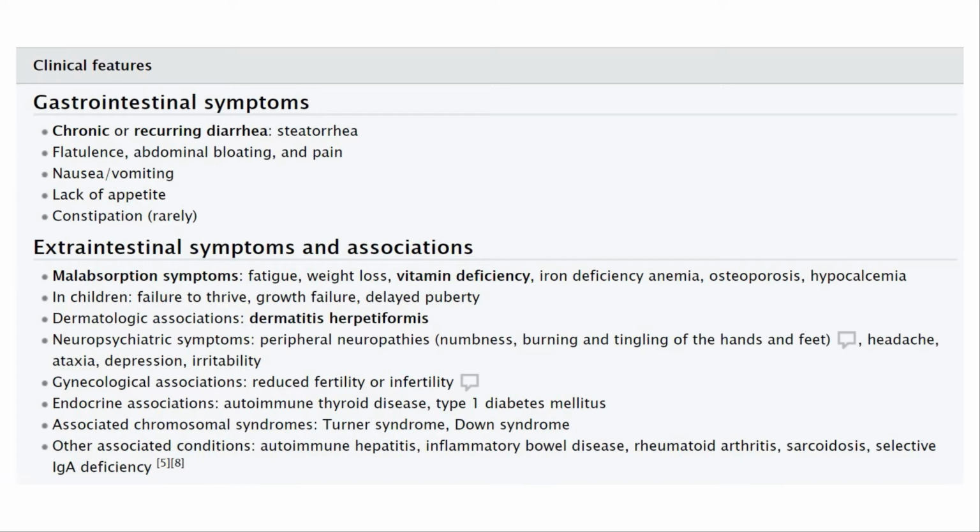So yeah, just be aware of the thyroid disease, type 1 diabetes, celiac, fatty stools, diarrhea, nausea, vomiting, flatulence, failure to thrive, vitamin deficiency, iron deficiency. You think of this in adults, but if you think about it in a toddler even, they might present to the pediatrician not meeting their growth milestones and just being really tired all the time. You should suspect that it could be celiac if they're also having diarrhea.